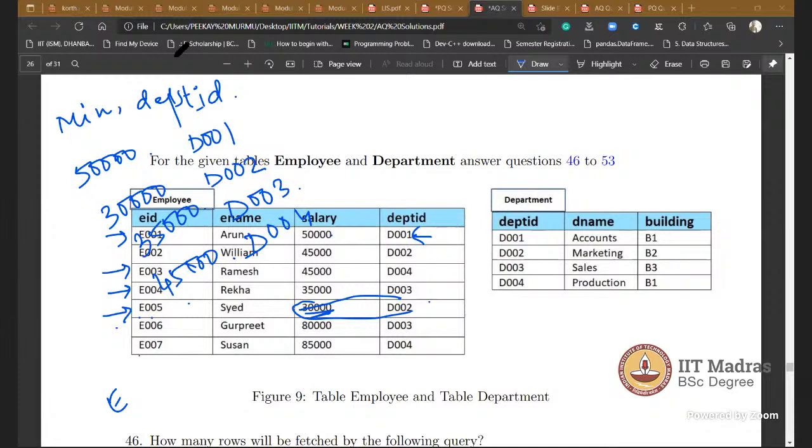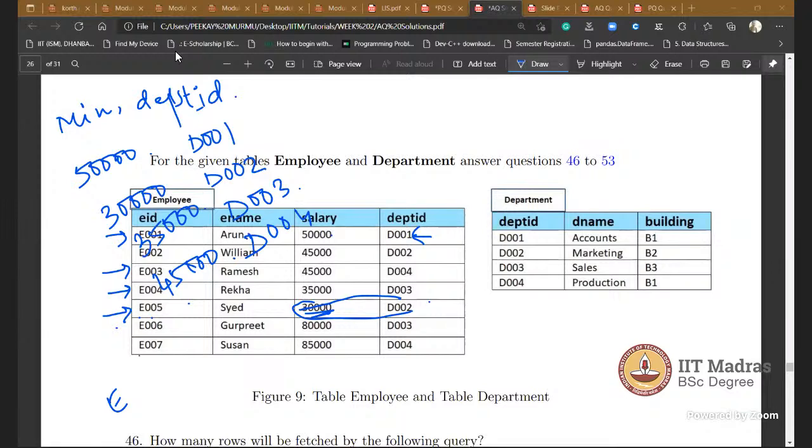Can I interrupt you in between? Yeah, I just want to know where condition is for, like, if the where condition is satisfied, then only it will print, otherwise it will not print. Yeah, exactly. So if E1 salary is greater than E2 salary, then only it will be appended as a row, otherwise it will not. So if 50,000 is greater than 45,000, then we will append 50,000 and the department ID.